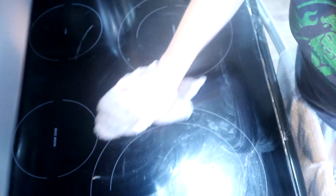I just went ahead and buffed this in. Once I was happy with the amount of gunk and grime and burnt down food that it took off, I went ahead and wet down my washcloth, and I wiped it down with a wet washcloth just to get rid of any residue that might have stayed behind on the glass top stove, because we are putting food up here. And then I went ahead and wiped it down one more time with a dry washcloth, and you can see the end result here. It worked really well.